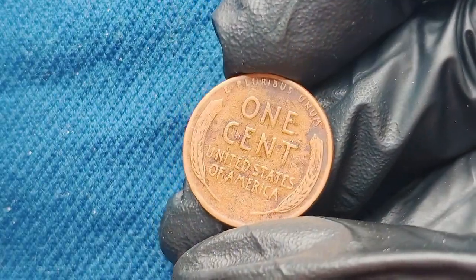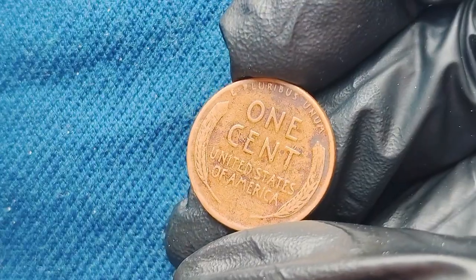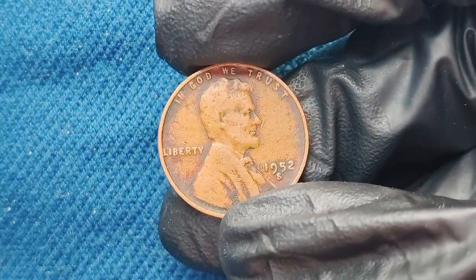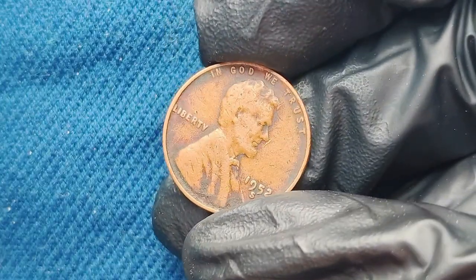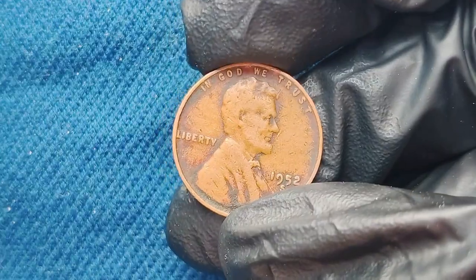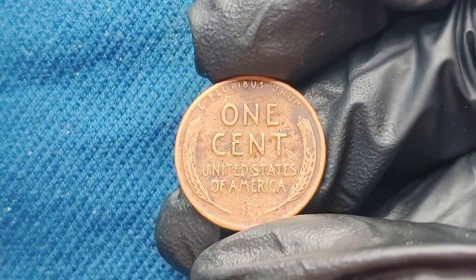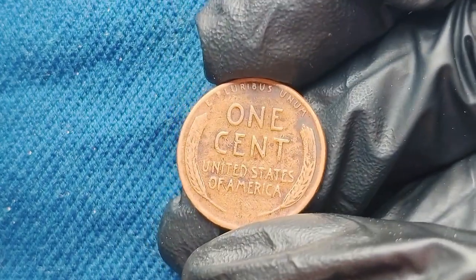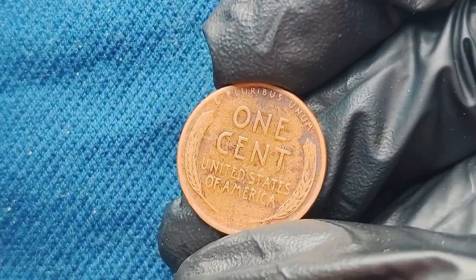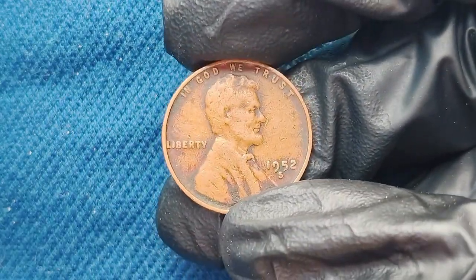Because history shows that collectors are willing to pay astronomical sums for coins like these. One report listed a top-condition 1952 South Lincoln Center selling for $844,000. Yes, that's nearly $1 million for a coin that started its life as mere pocket change. And it isn't a one-time fluke. These coins consistently attract high prices, because each one is unique. They are, in a sense, living relics, a tangible connection to the past, to a time when Abraham Lincoln's face first began circulating in copper across America.